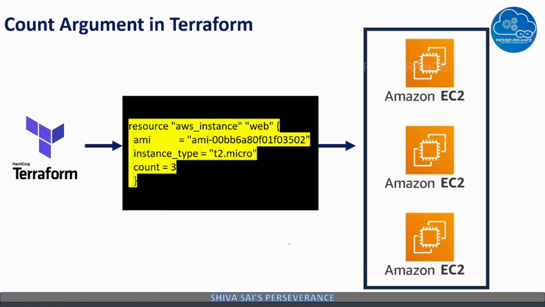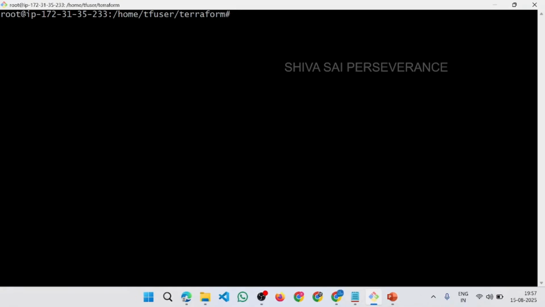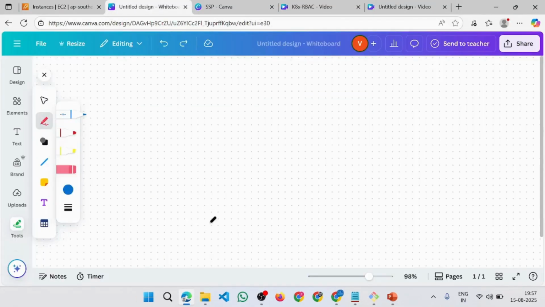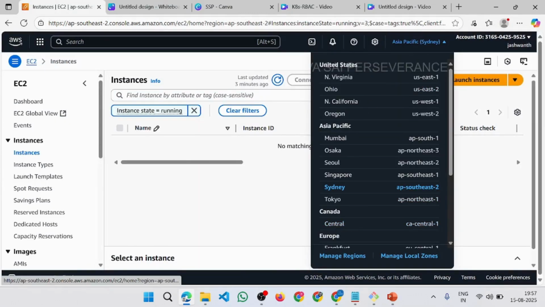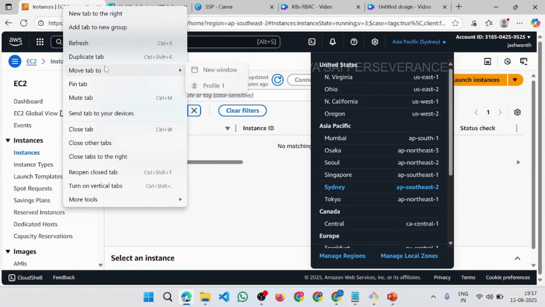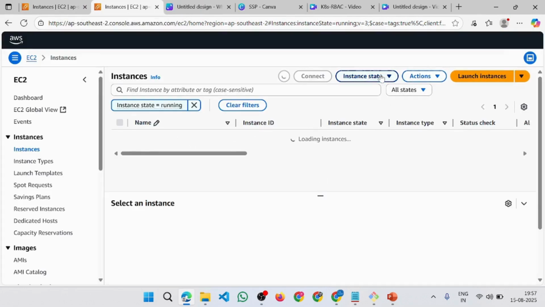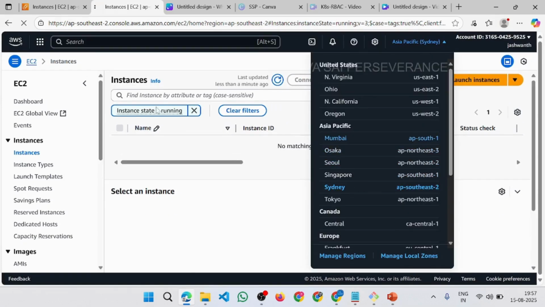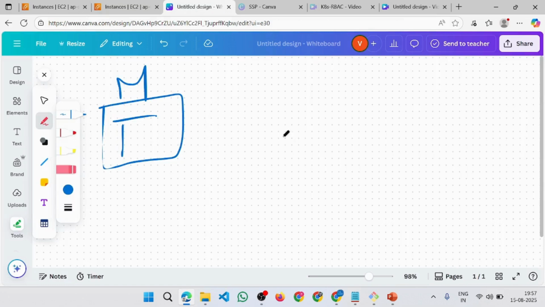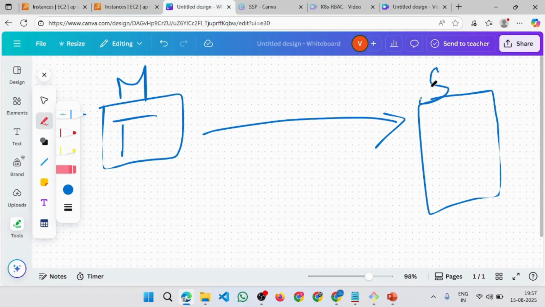I have a setup where Terraform is available in the Mumbai location. Let me duplicate this. My Terraform server is in Mumbai, and from here I'll be deploying multiple instances in the Sydney location.